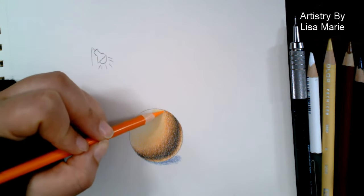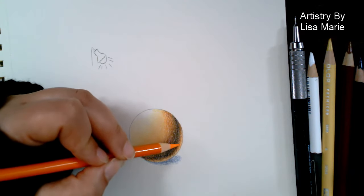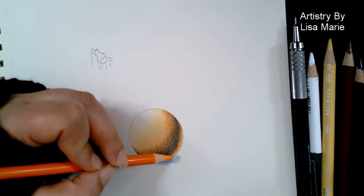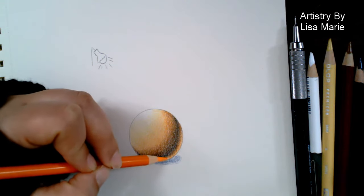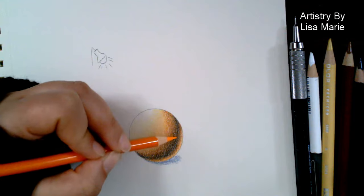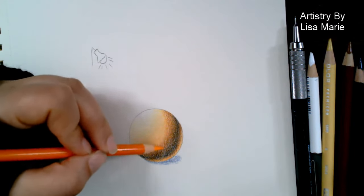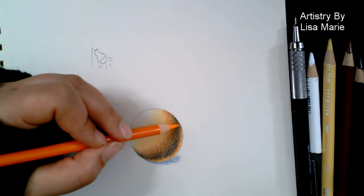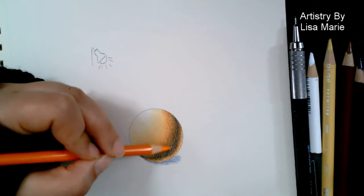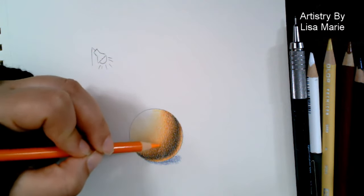And once you start with that color palette, where you have one dark, one medium, and one light, you can expand from there. Then you get a super dark complementary color or a super light color. You can start adding other colors to the palette. And here again, we're layering, so the orange is going right over those other layers of color that we just did.